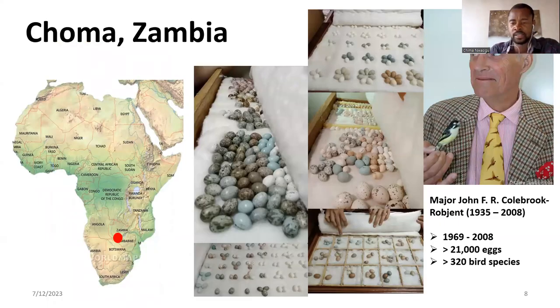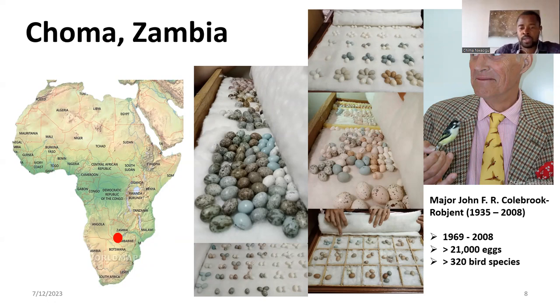So a few years ago, Claire and Gabe and a few other colleagues introduced me to a field site in Zambia. And what's very striking about this field site is that a certain egg collector, who was a tobacco farmer, used to belong to the British army in Zambia. After his career in the army, he went into tobacco farming.